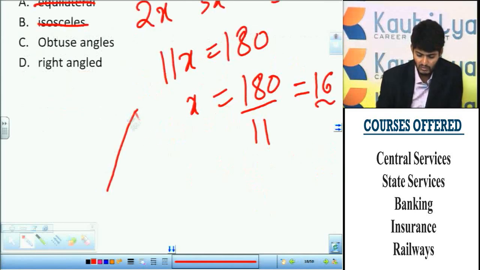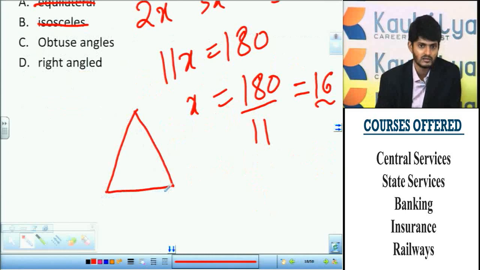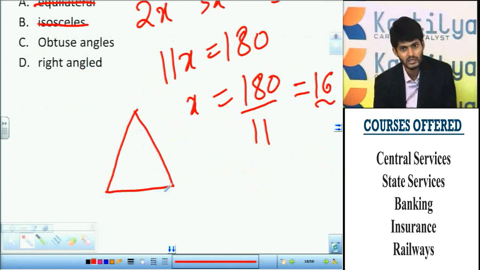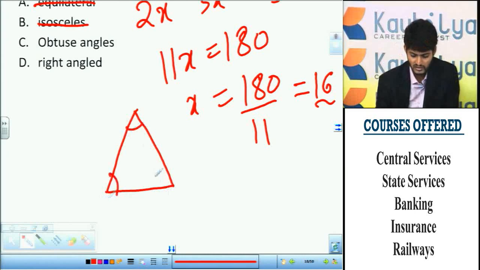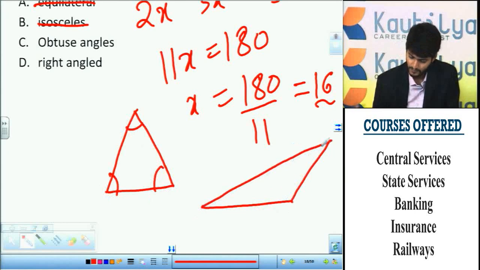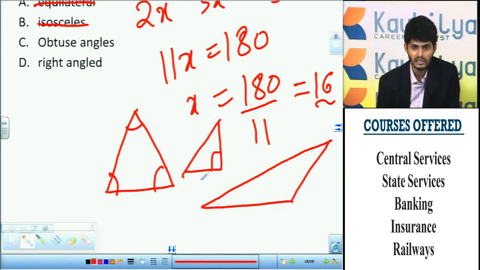So whenever you are looking at an equilateral triangle, it would look like this. All three angles would be equal because all three sides are also equal. So whenever the angles are less than 90 degrees, right, if all three angles are less than 90, 60, 60, 60, you can call it an acute angle triangle also. And whenever you are dealing with an obtuse angle triangle, the triangle would look something like this, right? Because you see, if I am correspondingly drawing a right angle triangle, in my case this angle would be 90 degrees and this angle, if you see, will be greater than 90 degrees.